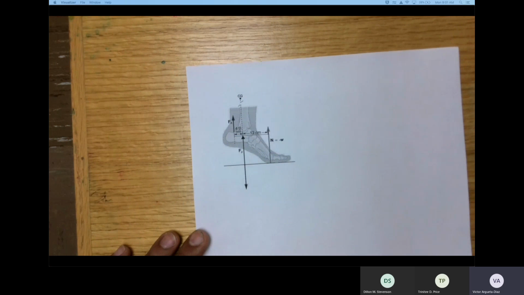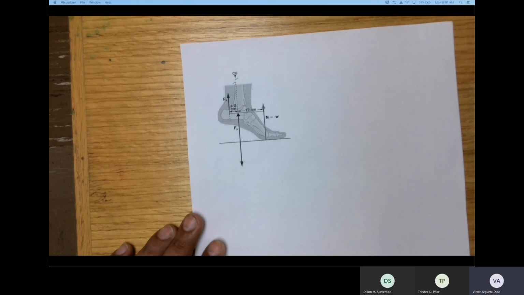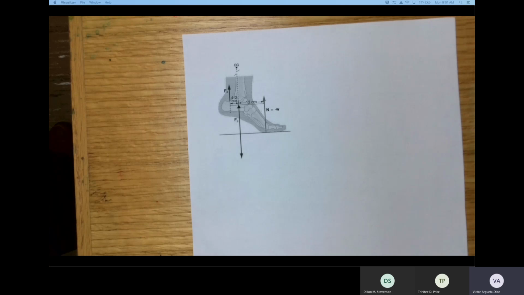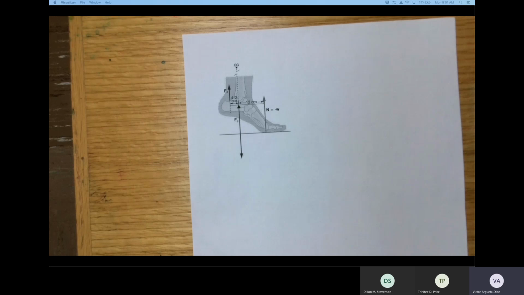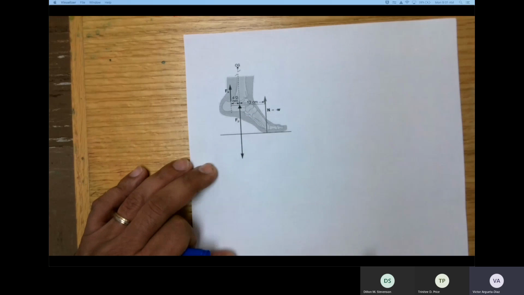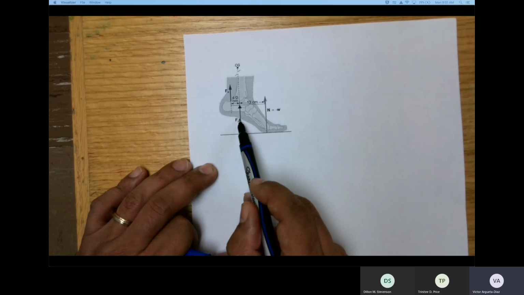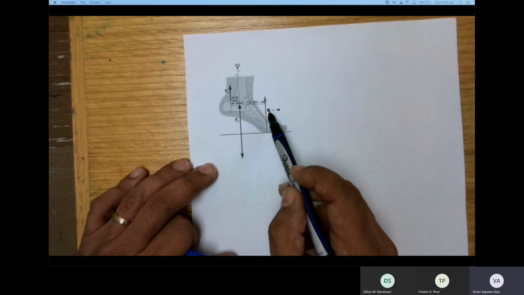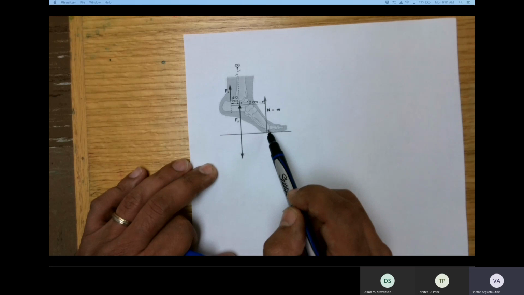Okay. Now, there are other kinds of problems. For example, this is just the forces of an ankle. You have someone who is just standing on tippy toes, and you are trying to find out again what are the forces at the joint, and what is the force on the Achilles tendon. So here you have the Achilles tendon, here you have the force of the joint, and you have the weight concentrated on the toes of the person.